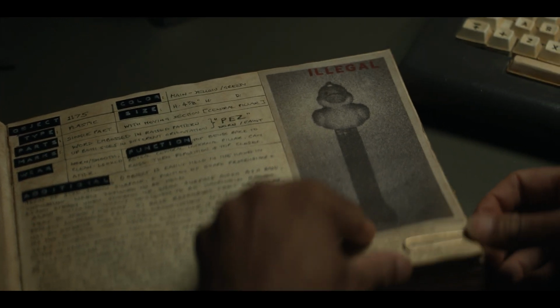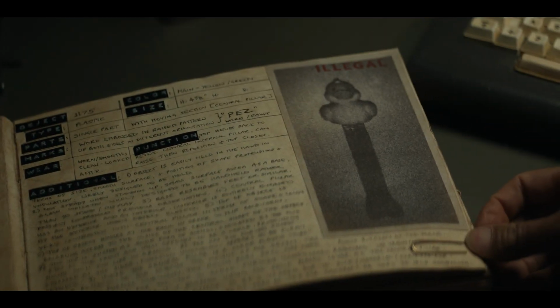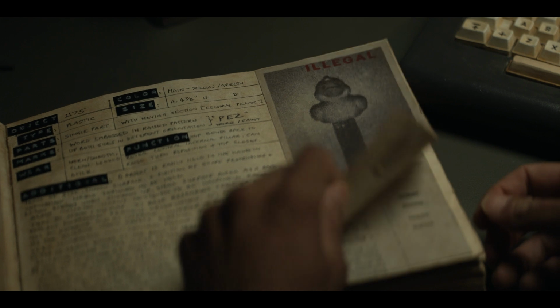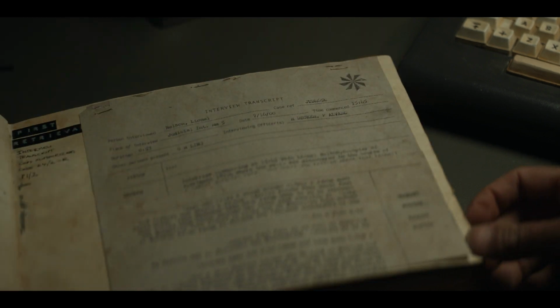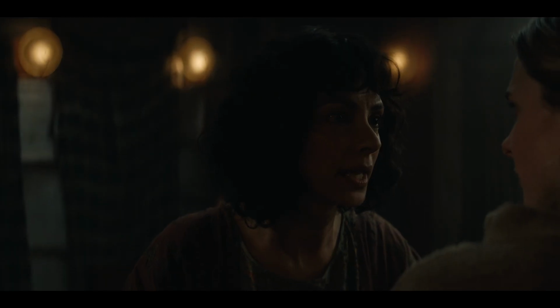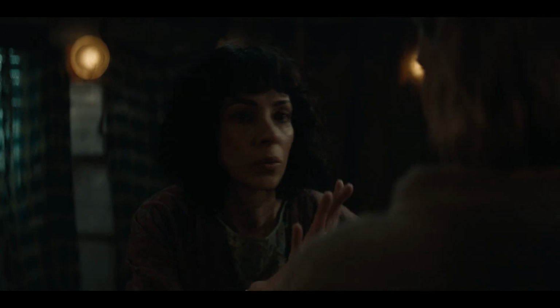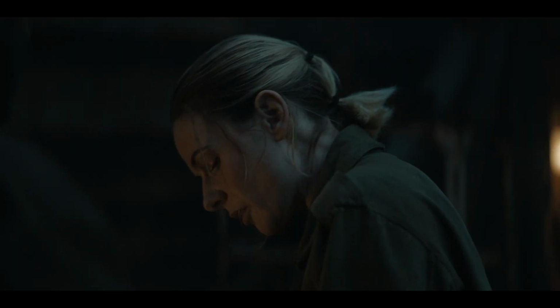Perhaps in the interest of secrecy, they are written down so as to avoid any digital hacking if it were stored on the computer. These journals offer vital information regarding the relic's history, including interviews of those who possessed it, witnesses, and confidential informants. There's even what appears to be bloodstains on some of the paper. As we'll find out, Regina acted as an informant against George, but when Judicial searched the apartment, they never found anything. This is likely because he had already stashed it way down by the machine.